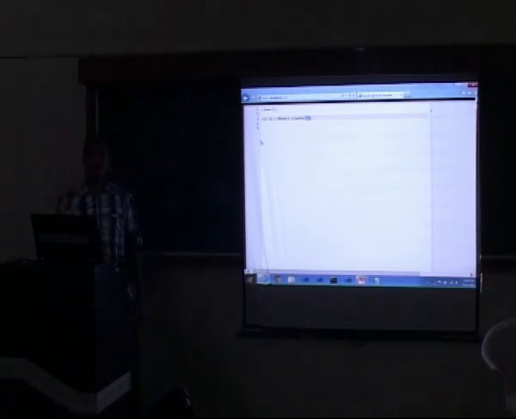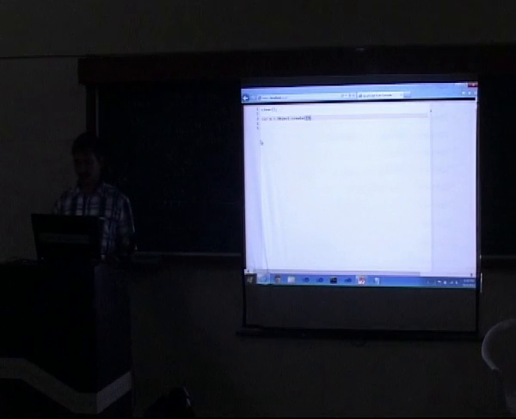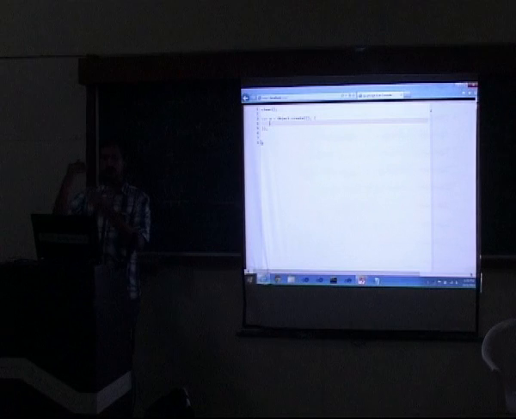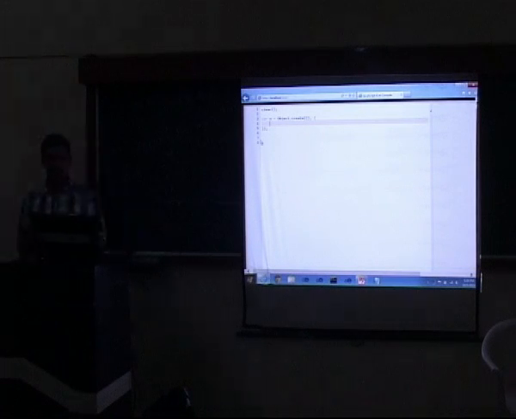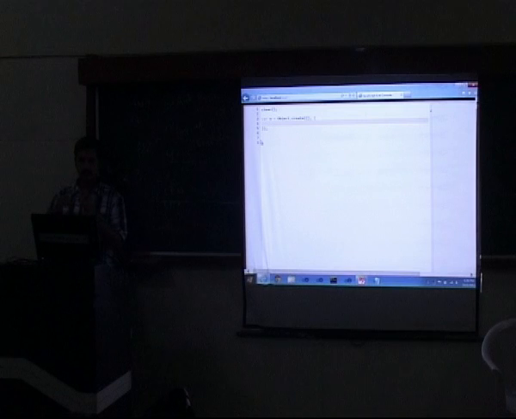It doesn't have to be. We'll see an example of that. Then that will be clearer. But what I'm going to show now is how you can extend this with new properties of your own. So the second parameter to Object.create is basically another object where you specify what the properties are.